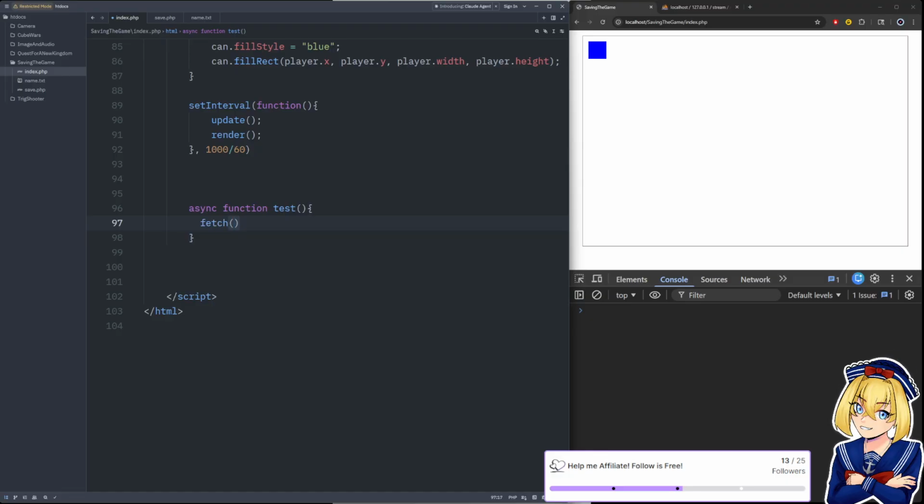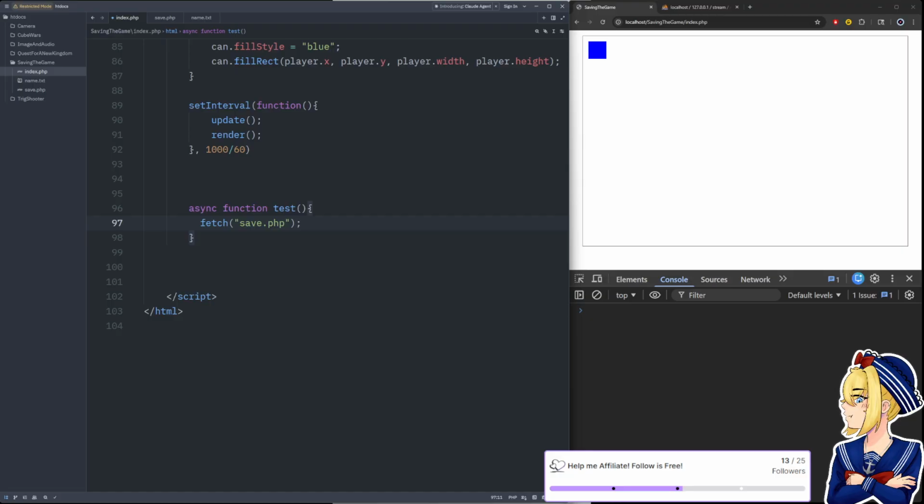And fetch is really cool. You can give it a URL, like let's say save.php, and it will get that information for us. But it uses a promise system, kind of similar to a lot of Node's programming, if you're familiar with Node.